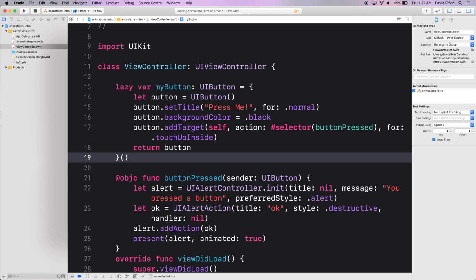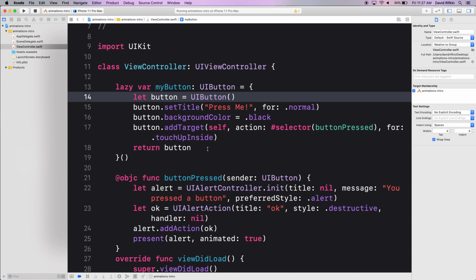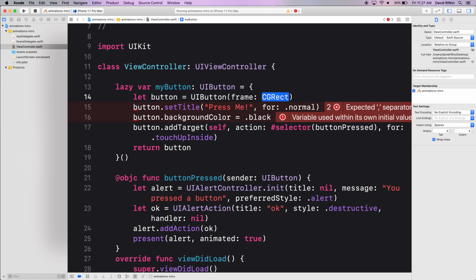And for now, there's another way you can use the button instead of frame. I'm not using it right now. What do you want to do? When I say initializer, what does that mean? This thing here. Right there, instead of initializing the button without arguments, you can find a different init function. So if you backspace, looking for any, there are multiple options. I'm trying to do this.